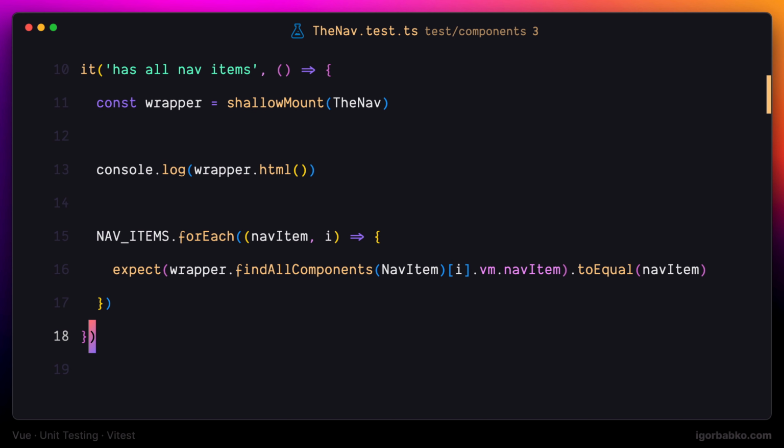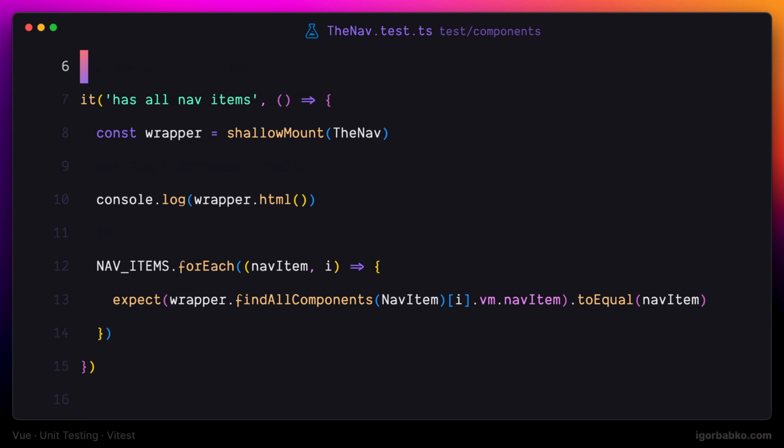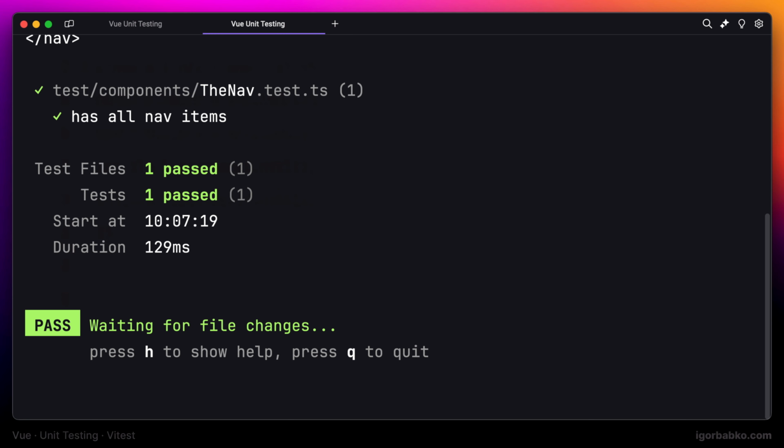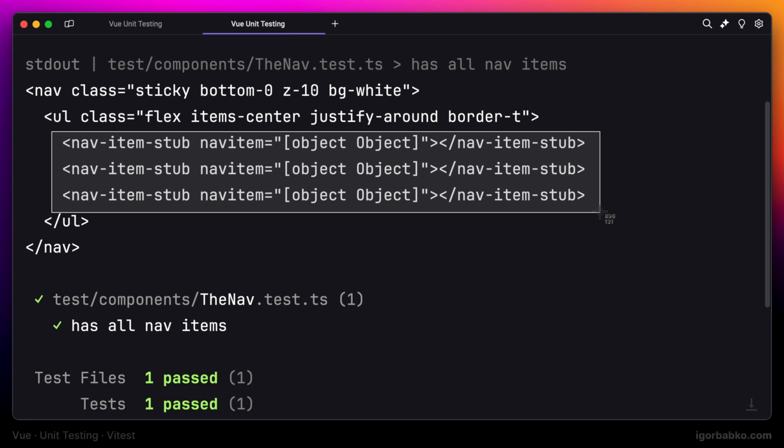So basically in our test we're doing the same thing, iterating over the navItems array and rendering NavItem components for every navItem object, just like it is done inside the Nav component. As you can see, this test is passing and we are seeing 3 NavItem components have been rendered inside the Nav component.